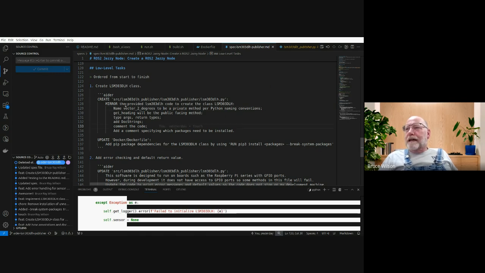Let me back up a little bit. I did these one at a time. I have 3 items on my list. And this is a historical log of what I've done. But you could also just run it from scratch and it still works. But I did it one at a time. So I'm following the ROS2 directory structure. And I wanted to create this file here to contain that class.